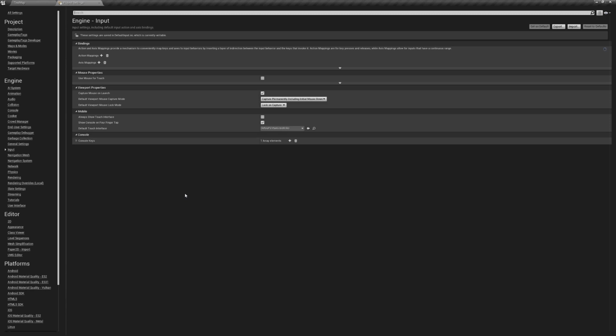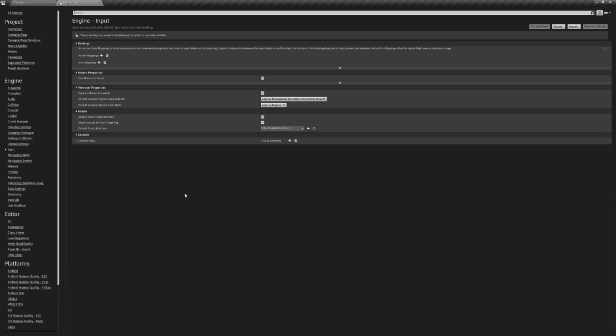And the first thing is to understand what bindings are. Basically, a binding is going to attach some kind of event to some kind of action. So essentially what's going to happen is when the player hits a key, that action of hitting that key is going to be bound to some kind of event that occurs that is pre-scripted.